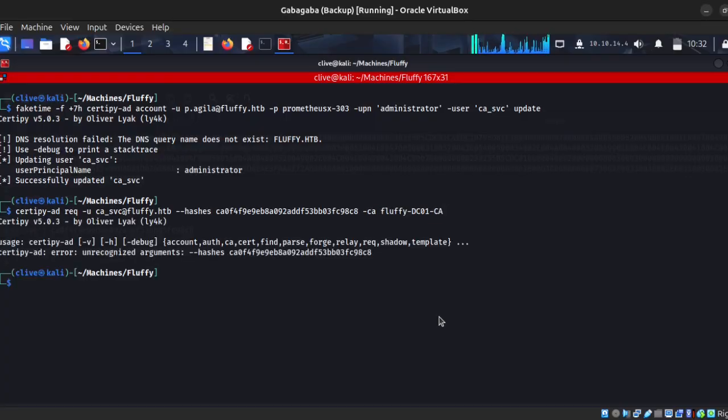The certificate name. Hashes. Oh, where did I go wrong? I always confuse these commands with the commands of bloodyAD.